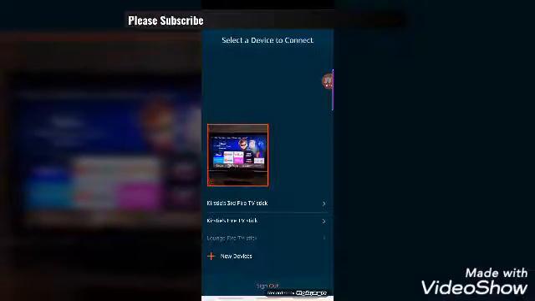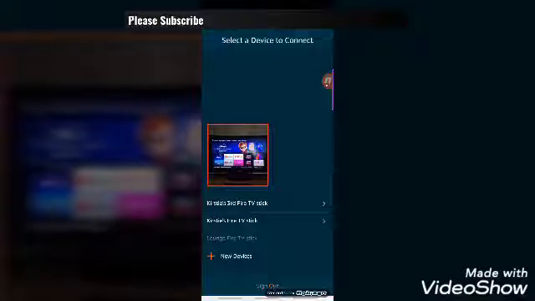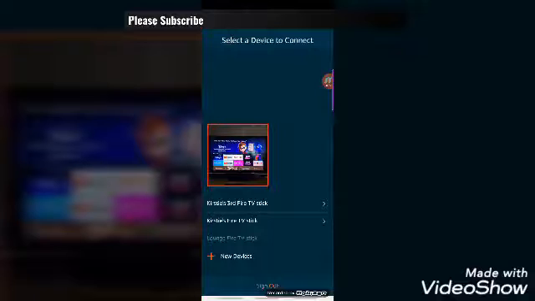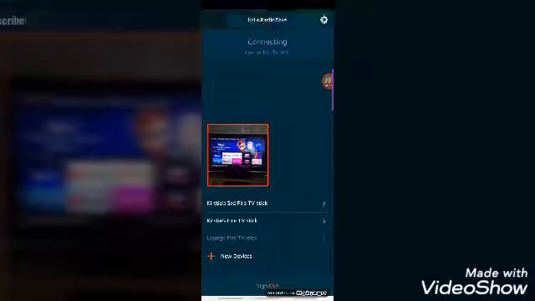So we have access to various Firesticks in this house. You would have to sign in and use the login details you use with your Firestick and your Amazon account to get access to it. And then what it does is it locks into your Wi-Fi and controls it via that. So this is how it's going to access your Firestick in your home. So I'm going to click on my lounge Firestick here, and it'll come up with a code, and it'll ask you to put this code into your phone, which I'm going to do now.